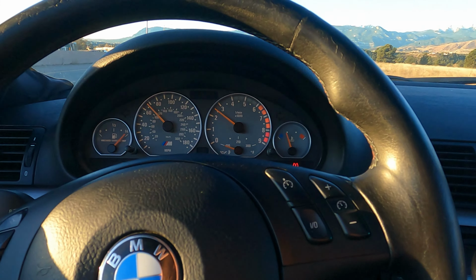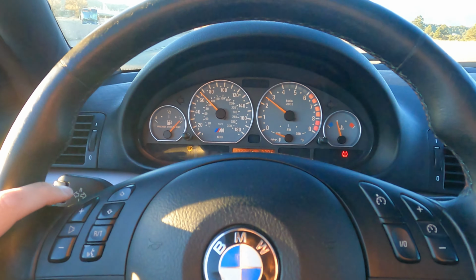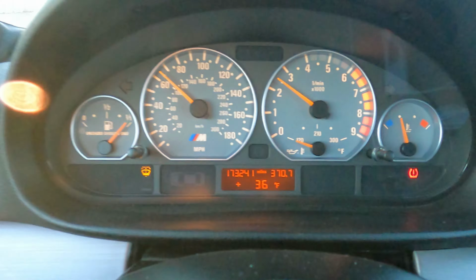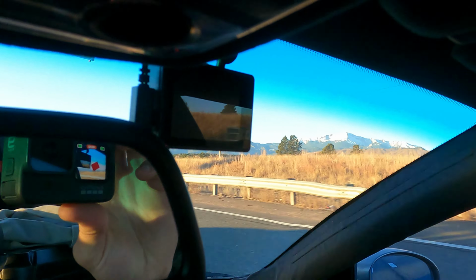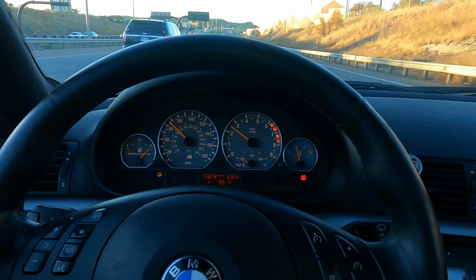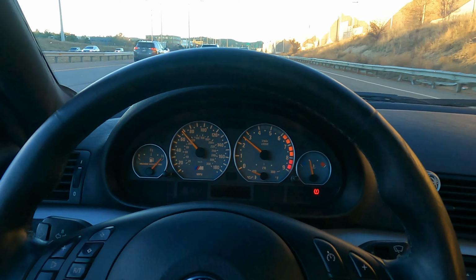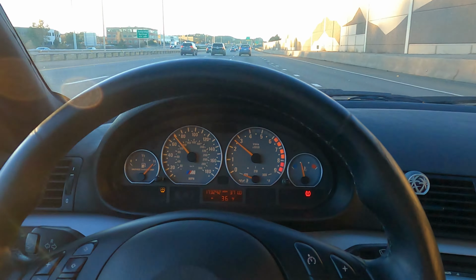Let's go through a couple of those issues and how we took care of them before we went on our road trip. So today's the day we finally start getting this thing ready for the road trip. I already got about 370 miles on it just driving around down here. We installed the camera yesterday, so got that all wired up and run to a USB that was just sticking out underneath the dash over there. But we're headed in right now to the shop, get it up on the lift, inspect underneath the car, and then also we are going to put new differential fluid in the car and do an oil change.